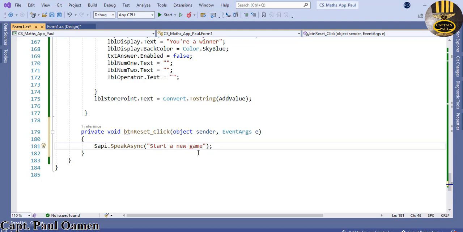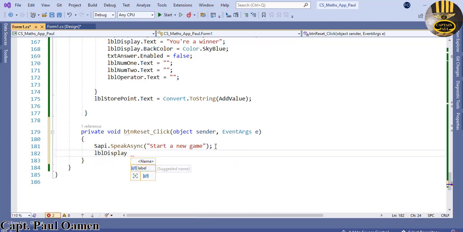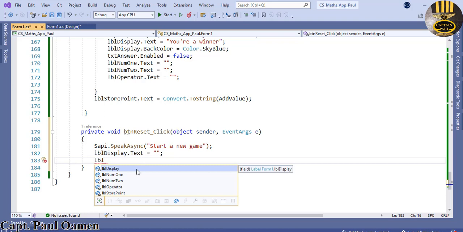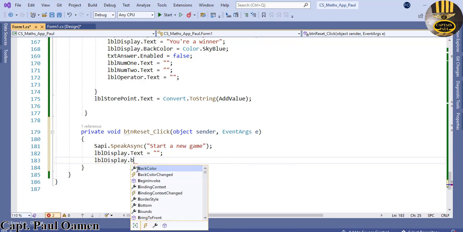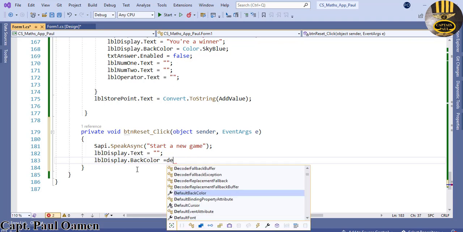I want to clear the following. LBL display, the text equals clear. Then we want to change the color back to whatever it used to be. LBL display dot back color will be equals. Let's see if we have default color. Yes, we do. Default color.